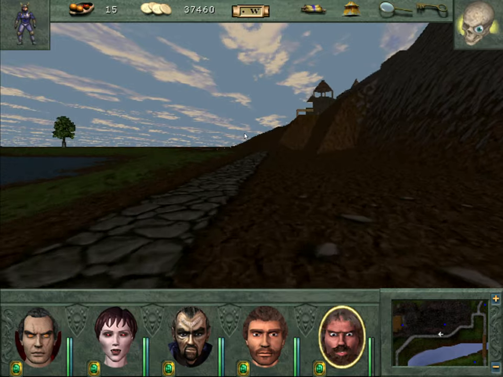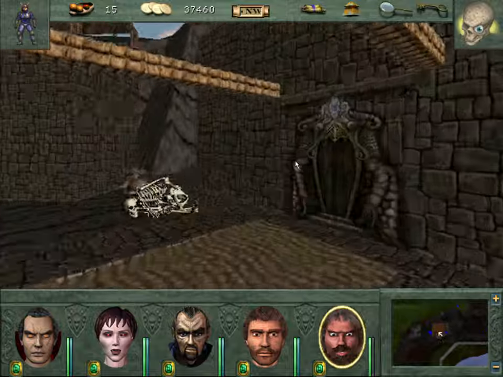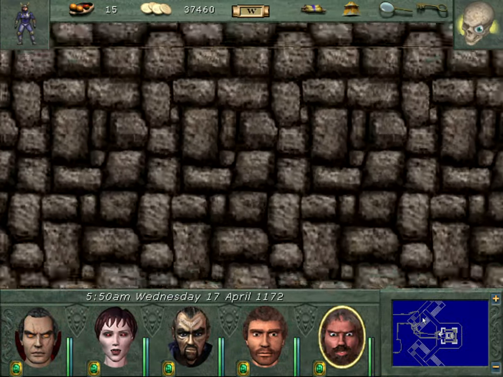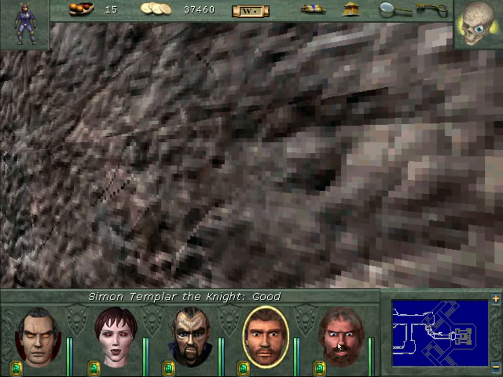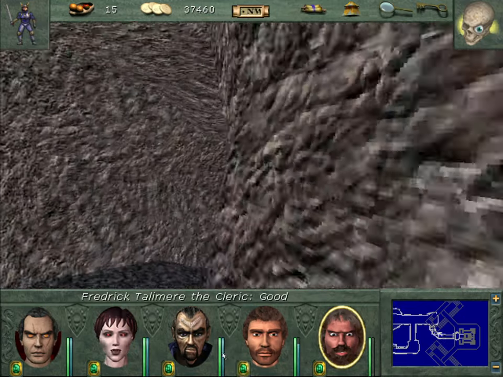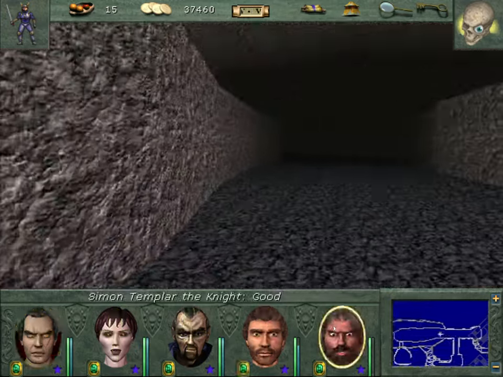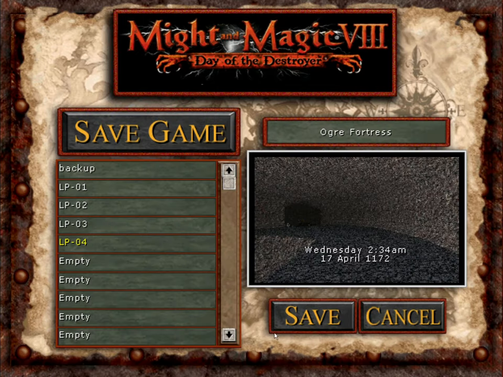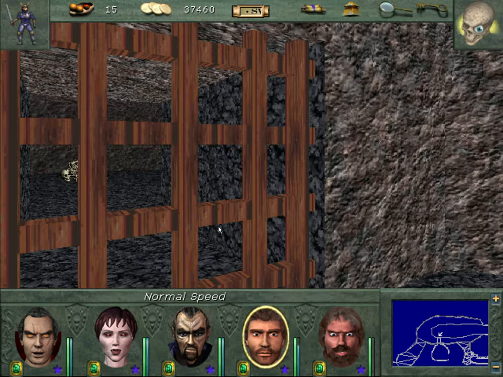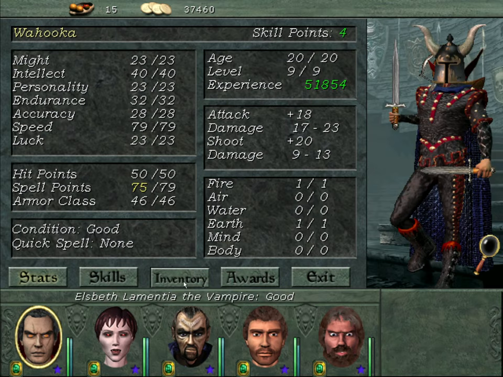rushing back towards the Ogre Fortress because I do want to complete this quest in this video. No, go down. How long? Oh, okay. I don't have any buffs. No, I don't want to dismiss you just like that. Can you jump? No. Okay. Save. What's in here? Ooh, I cannot. Oh. Silly.